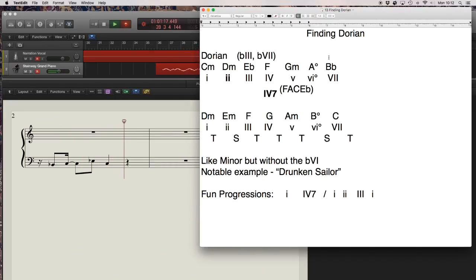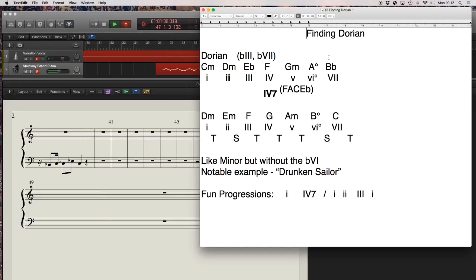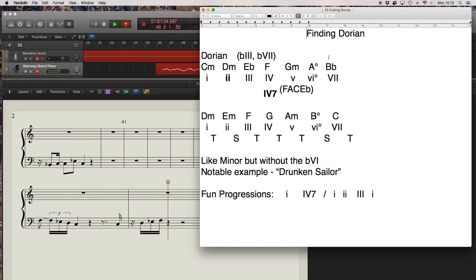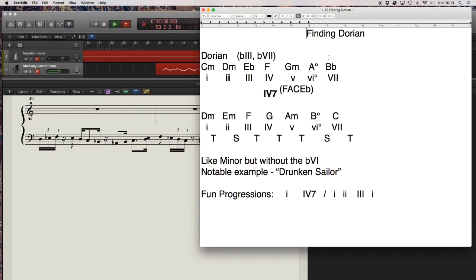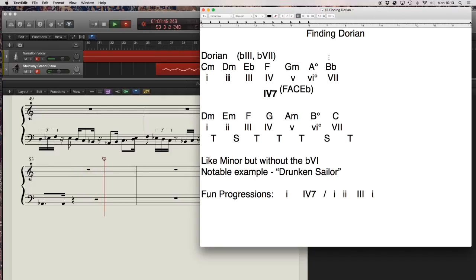So now, if I change that, I'm going to play the same tune, but now I'm going to play it in minor. Listen for, there's only one note difference, but it changes the character of the melody. And so if you heard that note where I flatted the A, that changes how the song sounds.